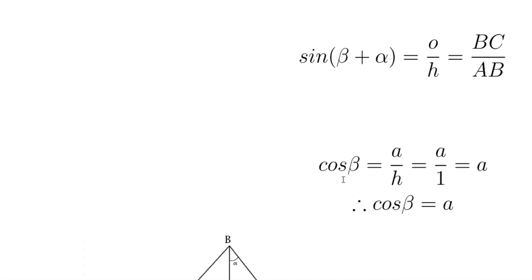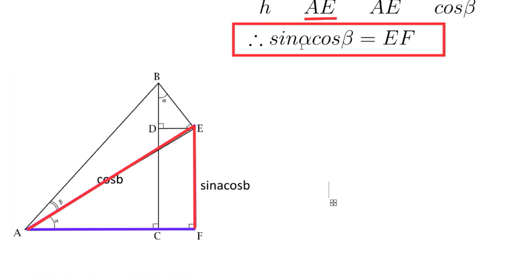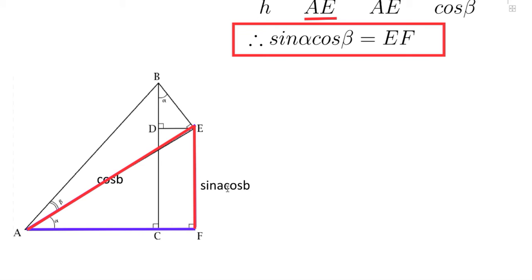The first thing we realize is that cos beta is equal to that adjacent side. So this black line here is just cos beta. We made a note of that. We said this can now forevermore be called cos beta. We were also able to find out EF, for which we did. Utilizing some basic trigonometry, if sine alpha is opposite divided by hypotenuse, substituting what we know, particularly this rule about A being cos beta (this should say cos beta, my apologies for that mistake), a little bit of manipulation allowed us to get sine A cos B for this length here.